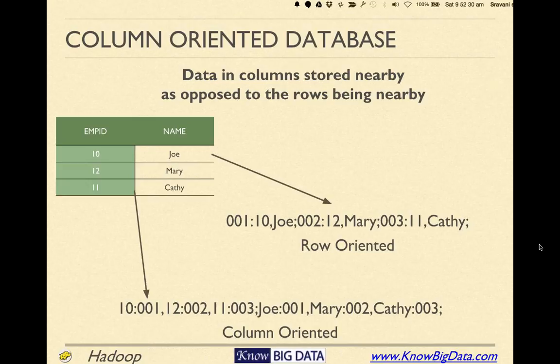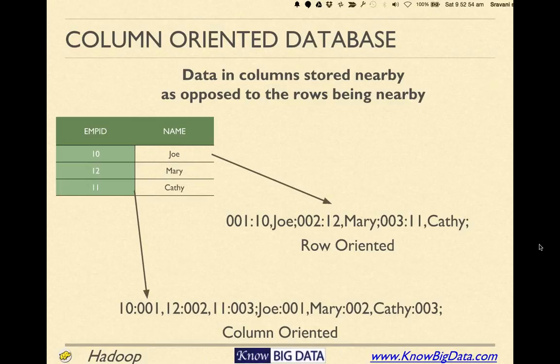Then you pick up the second column, you store the second column's values, and so on. Because the way the data is displayed in the table, we always think of it as row-wise, but it could equally be saved in a column-wise fashion.